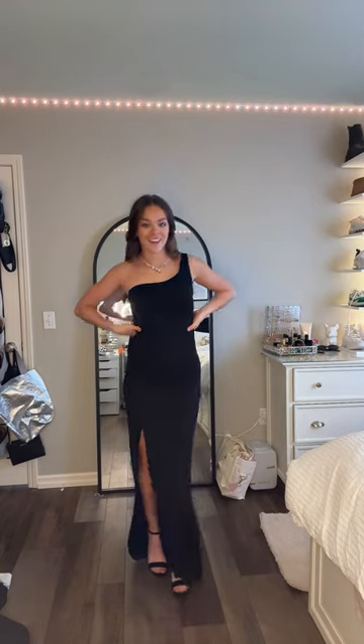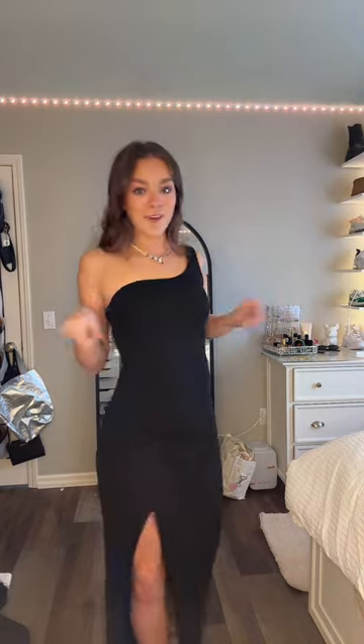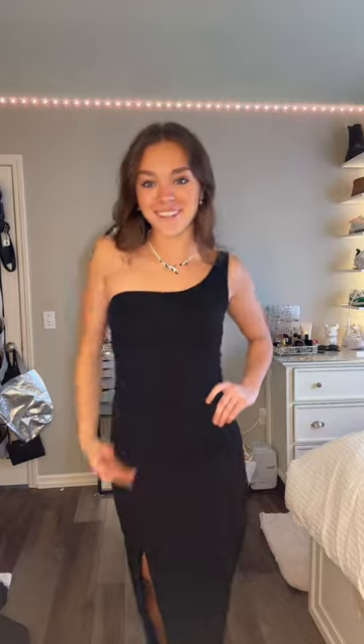Now I'm gonna try on the black one. Here's the black one — I know it's pretty plain but it's super flattering. There's something about a nice black dress that always looks good. It's by far the comfiest but definitely the most plain. I like this neckline and it pairs well with the jewelry I already have.